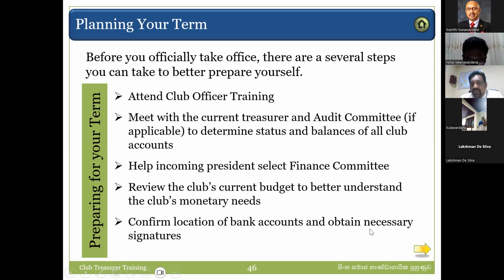As I mentioned, you have to ask your secretary to prepare the resolutions to change the bank accounts. If anyone requires any support to prepare the resolution, please let us know. We will guide you. We must do it in the first month itself. You should change it, because otherwise current office bearers will not have the authority to operate the bank accounts.